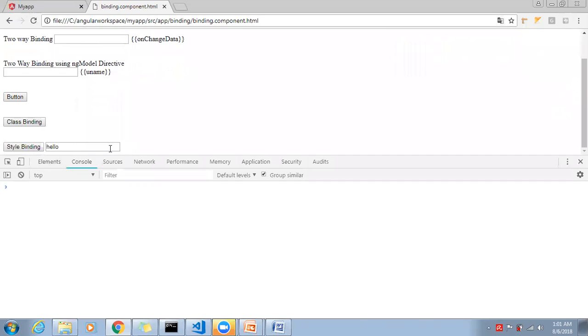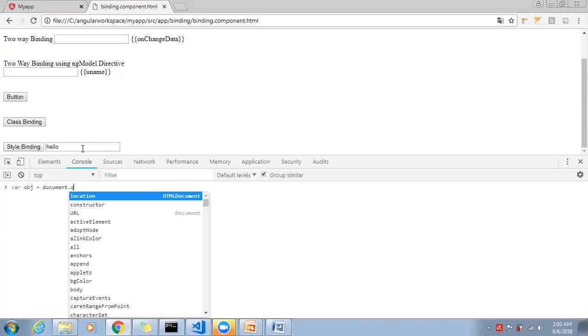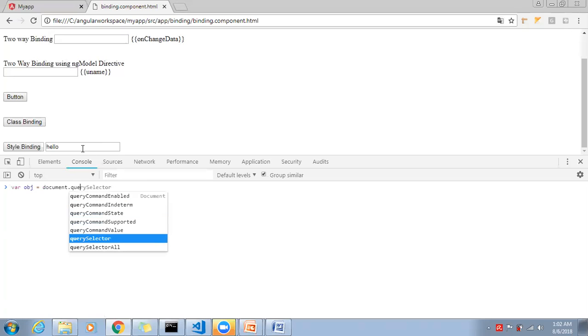You concentrate on this particular input field. Whatever the remaining things we have, forget about those things. You're not working with respect to Angular. I want to directly point out this one. This is what we can call an input element. Now I'm going to create an object, where obj is equal to document dot query selector of input element.